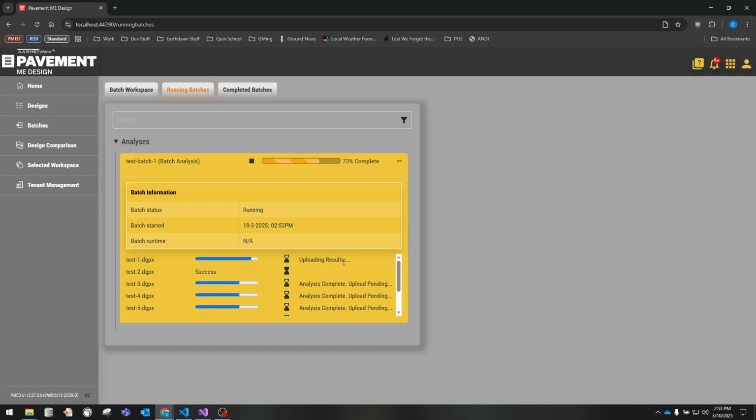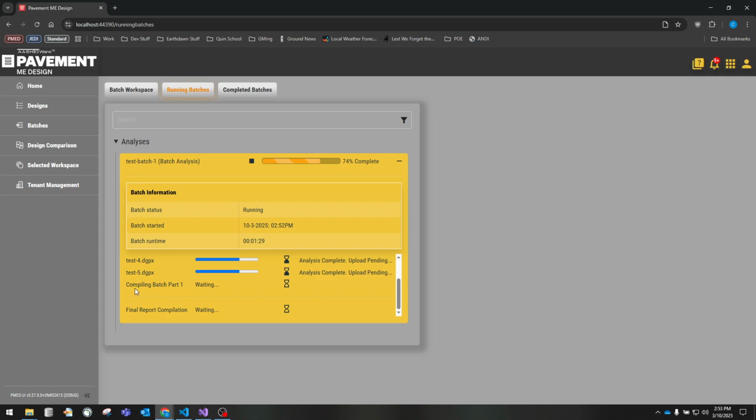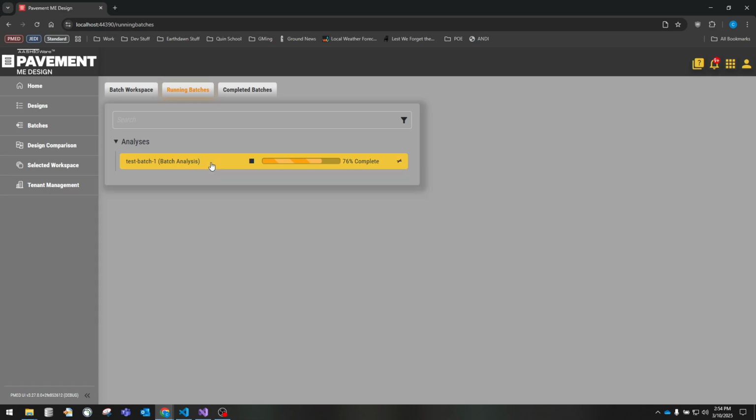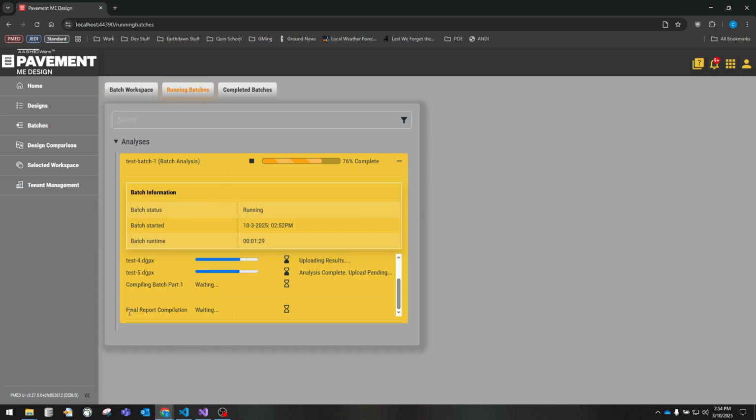To run the design, it'll upload the results to S3, and then we pull down those results in pieces and aggregate them. You'll see these batch parts in your system, and that's what those are. If you have 50 designs, it's not going to grab them all at once. That's to avoid memory issues. It's going to grab them in parts. It'll pull those down and create a summary document, which is what we saw in the output. Once this is finished up here, it'll compile the final report. That's the last step we see here at the bottom.